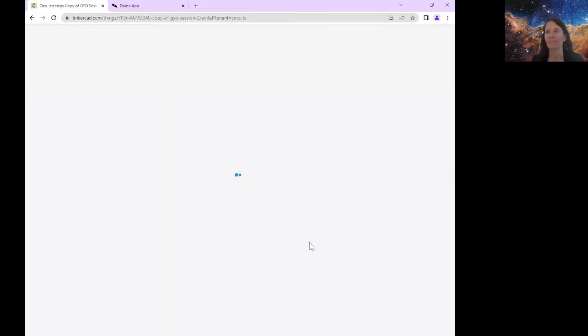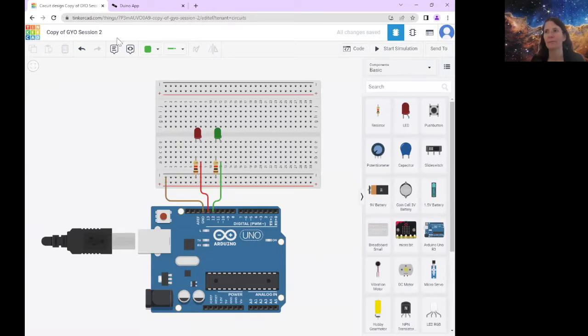And we are going to start with this copy of GYO session 2. UKAEA session 3. I know that's a boring name, but it makes it really easy to find the thing that I am looking for. So we do often call things, in fact, that's a general problem in science. Either it's a really cool name or a really, really boring name.